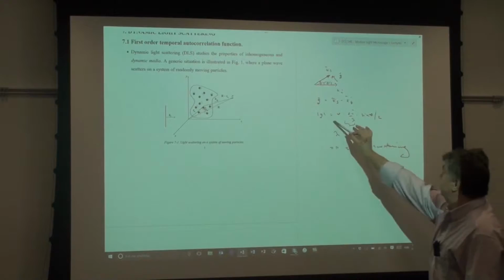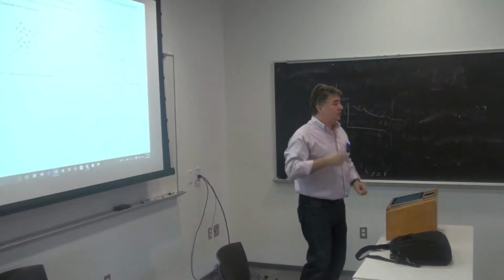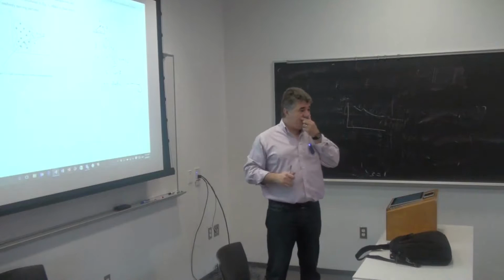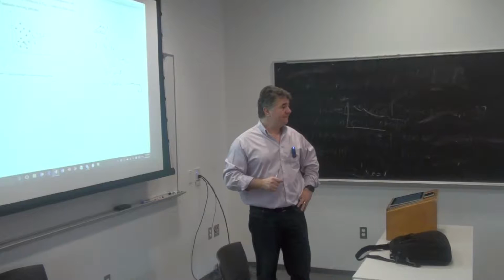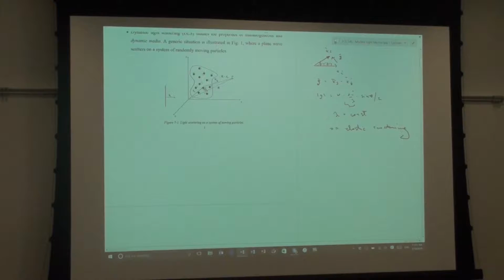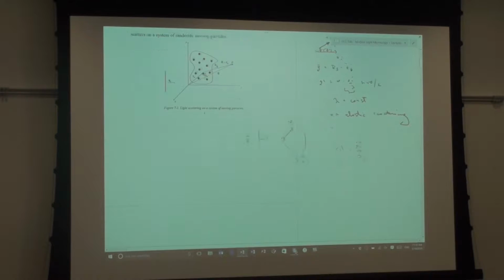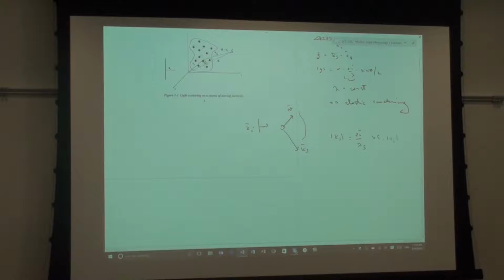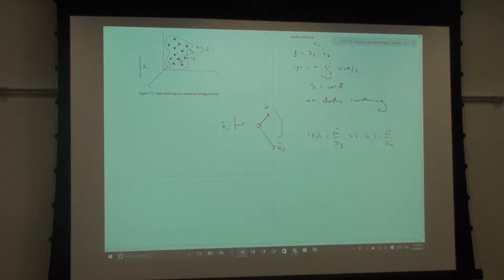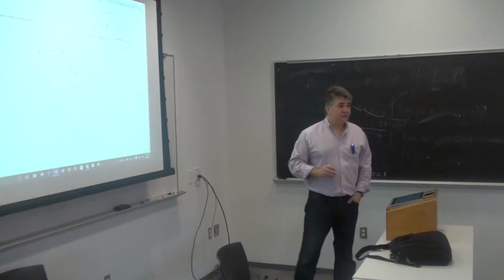So you get this. Now, what happens in dynamic light scattering? The particles are moving. Is the length of the K vector, the wavelength of the incident and the scattered field, the same? It's Doppler shifted. So if you have this K incident onto a particle and the particle is moving in a certain direction, V, what scatters off, let's say, over a certain direction, Ks. The magnitude of Ks is 2 pi over lambda, the wavelength of the scattered field, versus the incident one, which is 2 pi over lambda naught, the original one, or lambda I. Do you know how the Doppler shift works? What's the difference between these two?